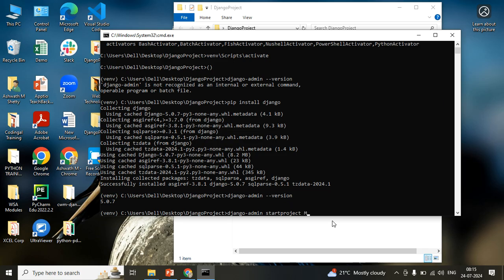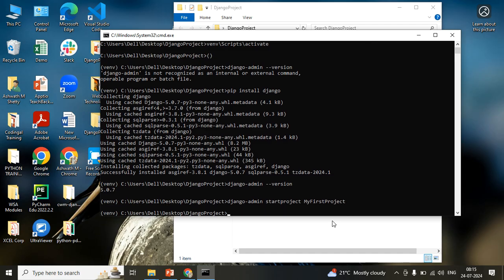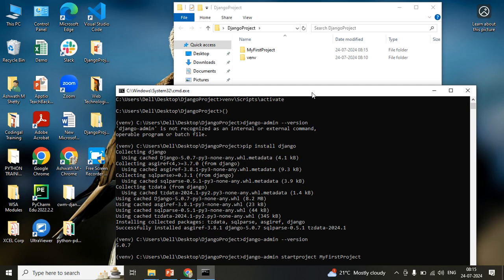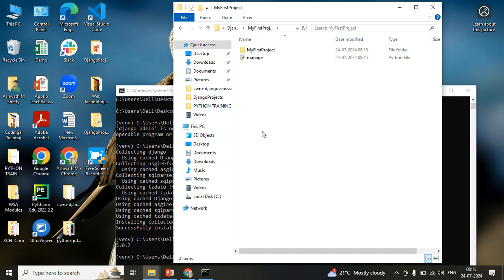I just give now here myfirstproject. This is going to be my project name. Let's press enter now. So once you do that, in a fraction of a second it has created the folder parallel to the venv, myfirstproject. Okay. So now if you open that folder, you can see many more files actually.